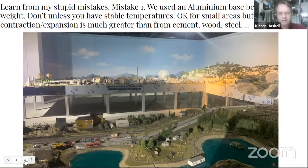Now, whilst you can't see any barriers in these pictures, they were taken before the final setup for opening. There is, of course, a barrier around the layout. Otherwise, it would probably be destroyed within a day by kids. So that they could have some feel, I added a lot of things with buttons to activate things. This has two things that it can hopefully do. One, it reduces kids' eagerness to touch the layout, giving them something else to press. Second, it means things don't need to run when no one is there.